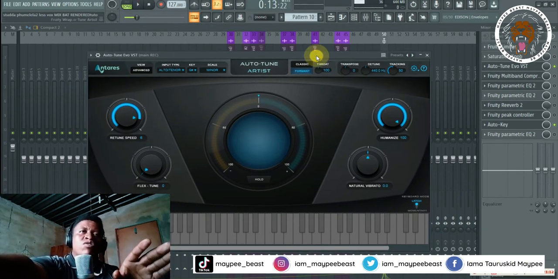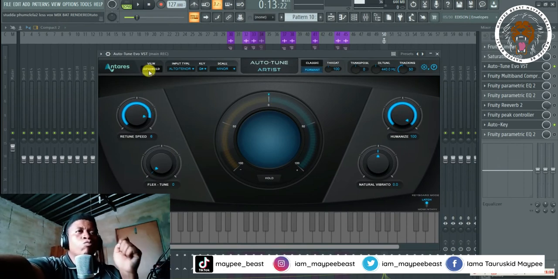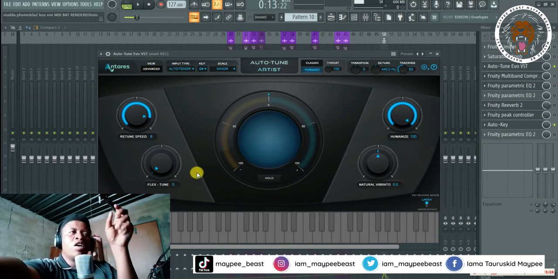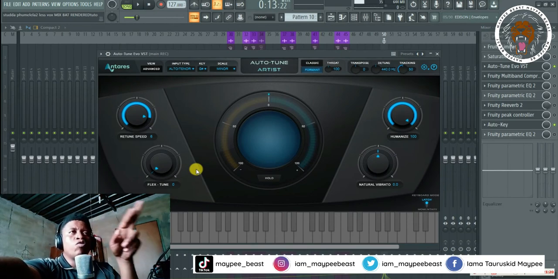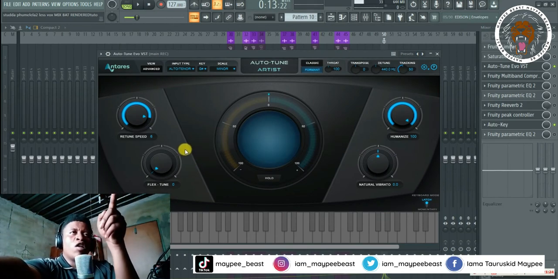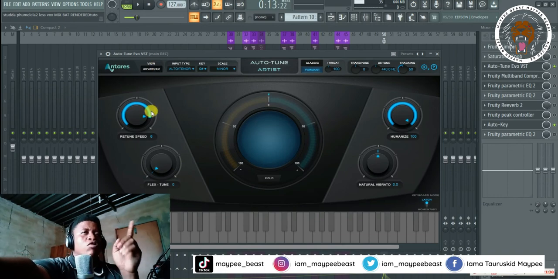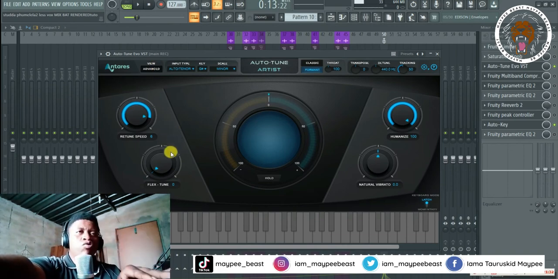That's that basically for the auto-tune. The most important part is being careful with your retune speed and your humanize. These four parameters are where you should be more concerned about, and those other three next to each other: alto, tenor, input type, key or scale. Right? I won't go into the advanced stuff because I'm just doing a basic tutorial on auto-tuning your vocals, right?